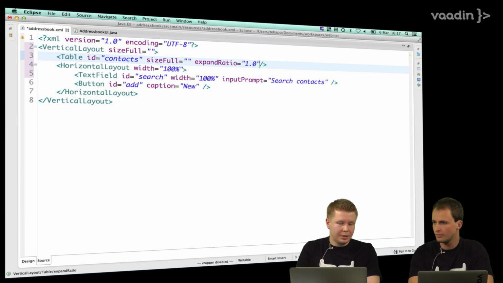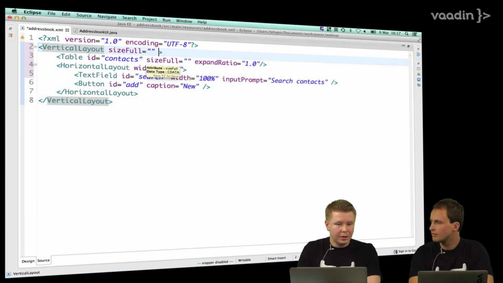But why this is tricky is that this is actually a property of the layout outside. So the table itself has no expand ratio feature, but it's a property of the vertical layout. So for this case, Clara has this special XML namespace, and we need to define it here.